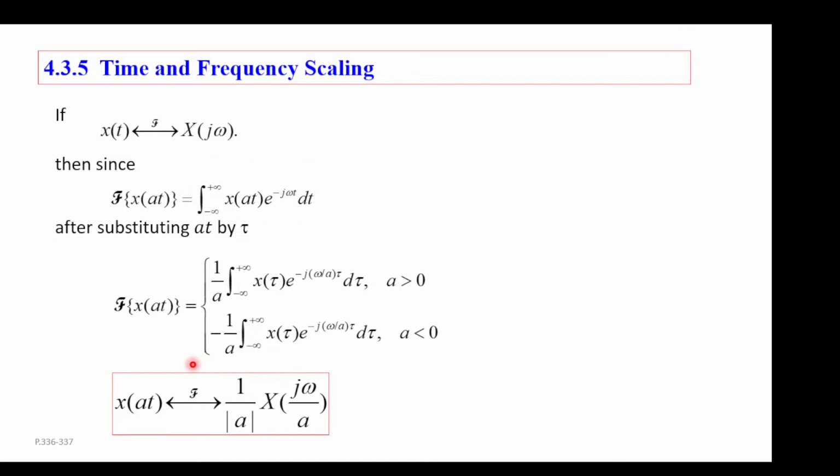So you do direct calculation, and you do a change of variable. So instead of at here, you say at equals tau, and then what you do? The slightly tricky part is the substitution will depend on the sign of a, because if the sign of a is negative, you will actually change the upper and lower bound of your integration, because a is negative, then this positive infinity will become negative infinity, and negative infinity will become positive infinity. So you swap the upper and lower bound here, then you get an extra negative sign.